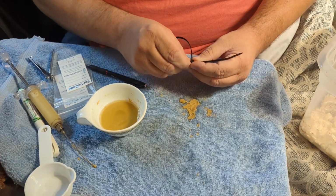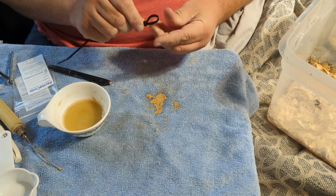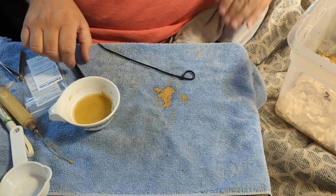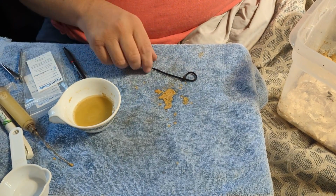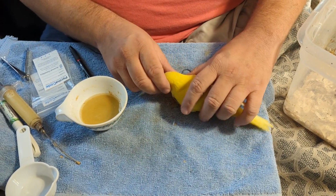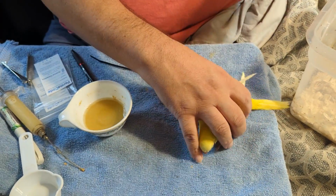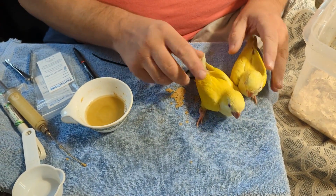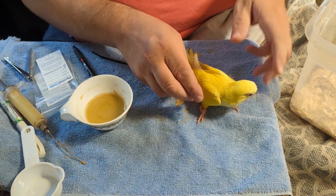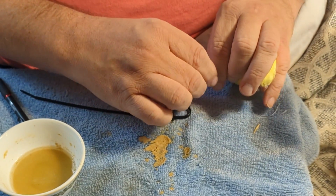I need to do more than just feed the baby Lutinos. I need to DNA sex them, and I don't have any bands. I am a bad aviculturist. So what I'm going to do is put a zip tie on one of them. I have to be able to differentiate between the two of them. Come here. Now this is Facebook and this is Instagram. I'm going to put Instagram back, and I'm going to slip this zip tie on this baby's foot.